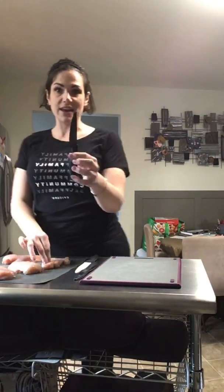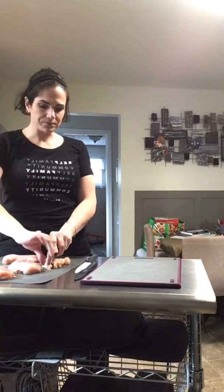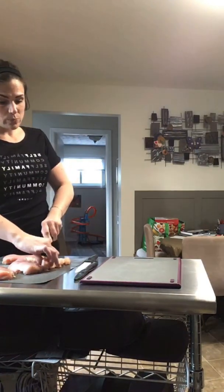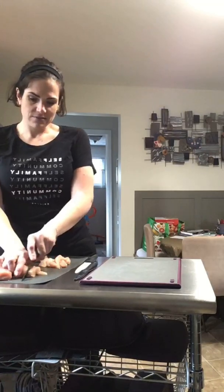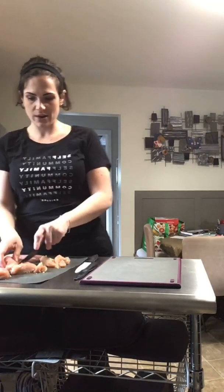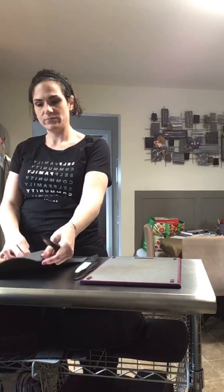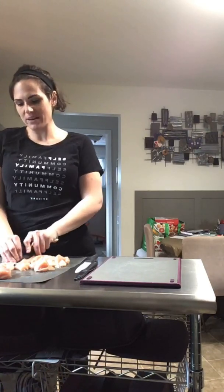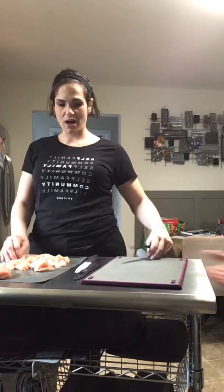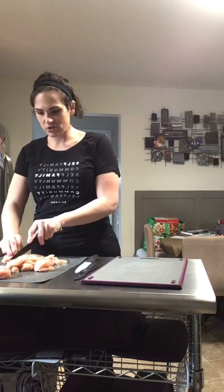I'm using our ceramic knife. I have the older ceramic knives — they were from a few seasons ago, sometimes they come back as special items. I'm just stripping, making strips of the chicken. I did rinse my chicken, bought it today, boneless skinless. You can see how quickly the ceramic knife just plows through this. It's on my cutting mat — it's like a cutting board. Epicure has the cutting board as well; I prefer the board to the mat.